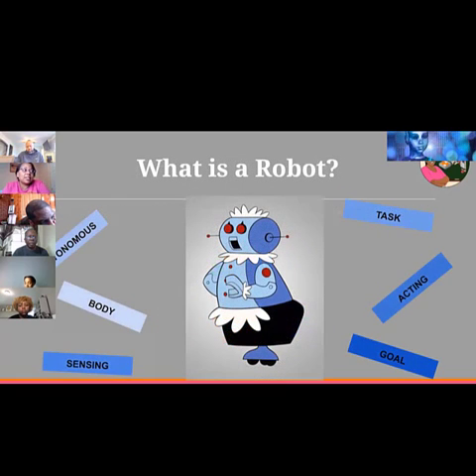So — what is a robot? I know you guys have been doing FLL, so I'll make this high level. When I teach people, there are six things to think about when designing a robot. First is autonomous — it has to have some level of intelligence. A remote control robot, which you drive with a game controller or television remote, has no autonomy and no intelligence. It only does what you tell it when you drive it.